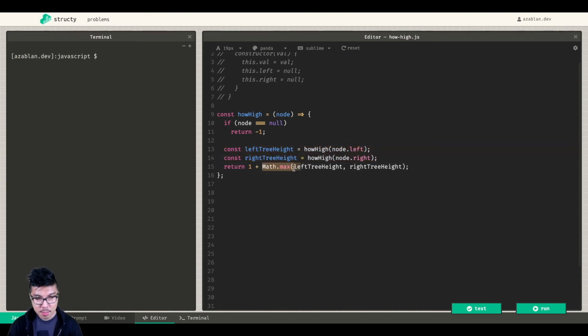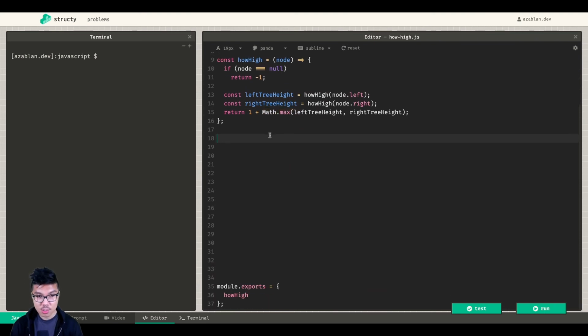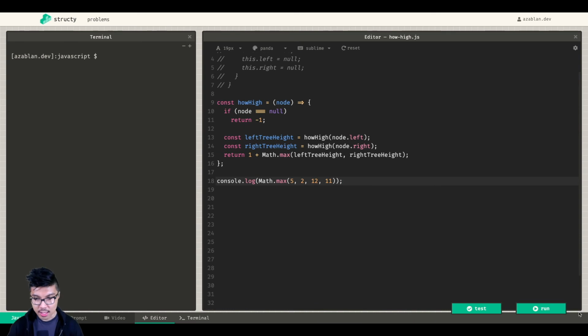So maybe you're unfamiliar with Math.max, never want to make it a mystery, so I'll quickly just review that. So in isolation right now, if I had Math.max, I pass in some values like 5, we'll say 2, 12 and 11. That'll just return me back the single value that is the maximum, right? So I expect to see 12. I'm just running this as a plain old file, not running the tests yet. So hopefully I get a nice little 12 here. Cool, there it is. And so that's all I'm doing with this call. So it kind of substitutes for the conditional that you would have written, the if statement.